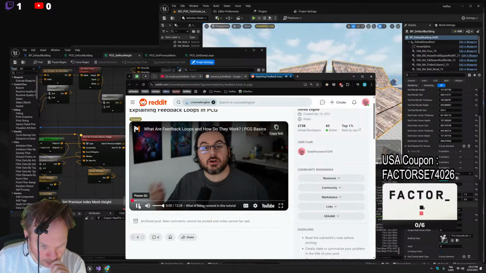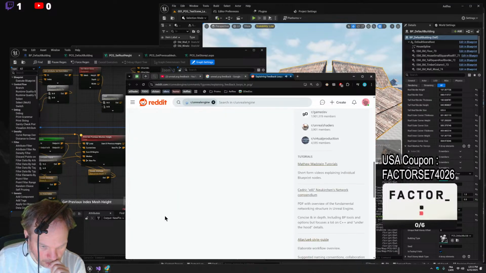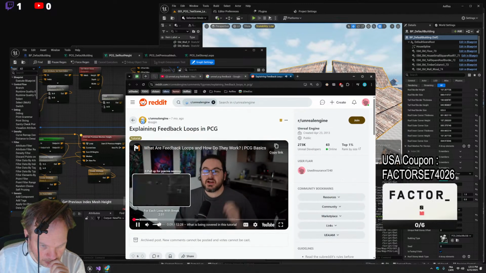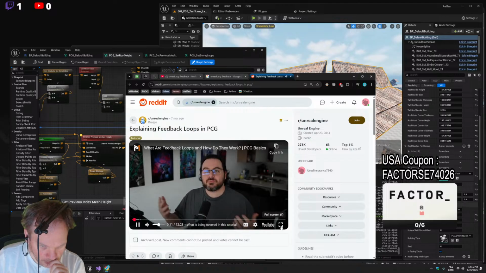Loops in PCG are quite important to actually accomplishing many things, but one aspect of them, the feedback part of it, can be quite confusing. Unlike regular blueprint loops, they work a little bit differently. So let me explain exactly how they work and how to set up a few different scenarios, including a simple for each loop with break, so you can stop a loop in the middle whenever you need to, as well as being able to use a feedback loop to send information and compile information on each pass to get an exponential result because of it.